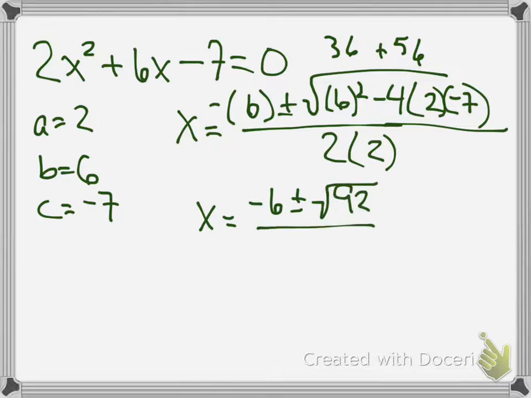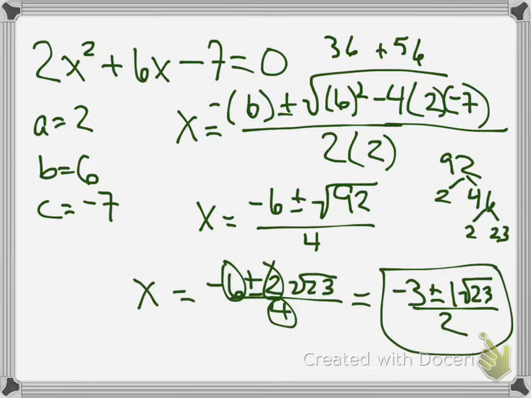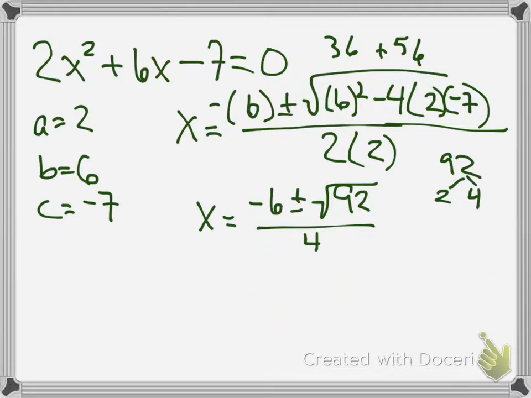Square root of 92, 2 times 2 is 4. Okay, so let's simplify 92. 92 is 2 and 46, that's 2 and 23. Whoopsie, went too far there. Let's try that again. There we go. 2 and 23, I hate having stubby fingers. What can I say? Okay, so I got a pair of 2's, and I got a 23 that stays inside. So at this point, this is what I have.